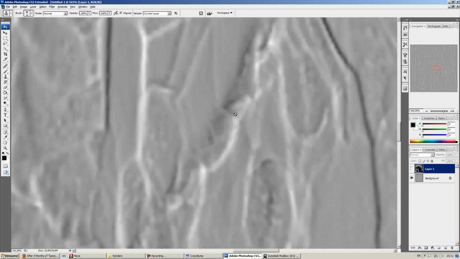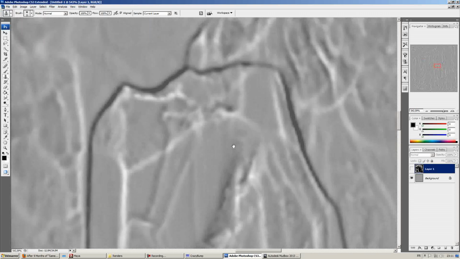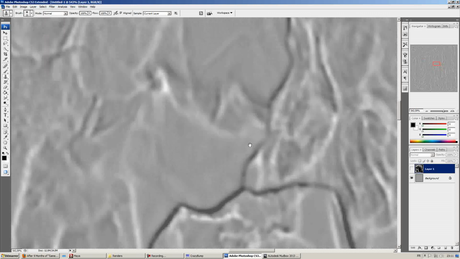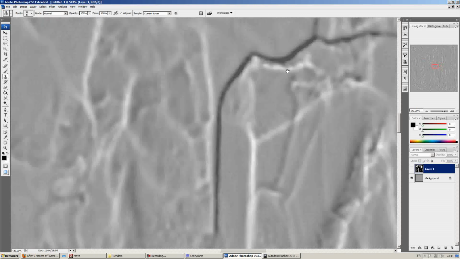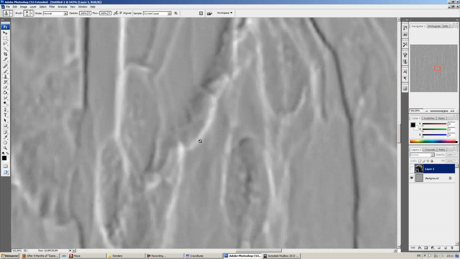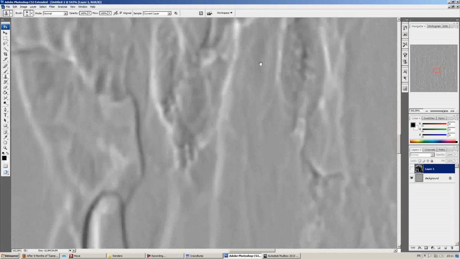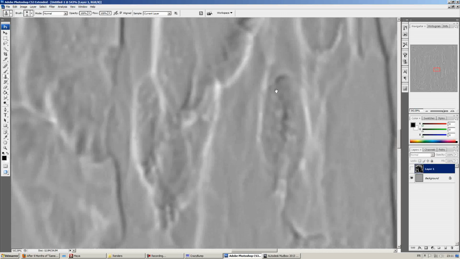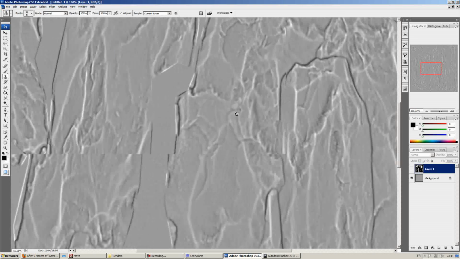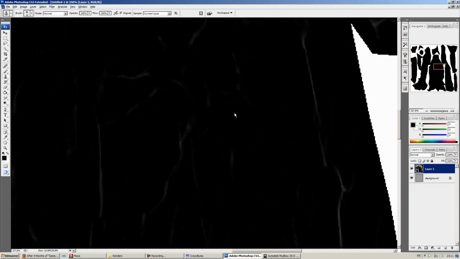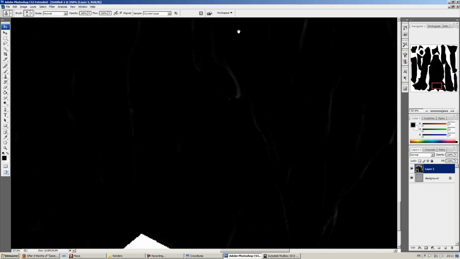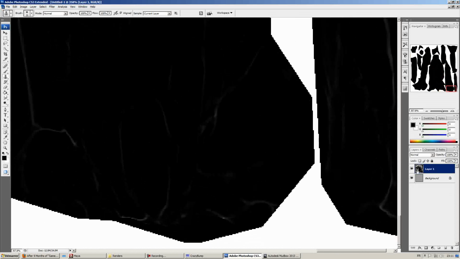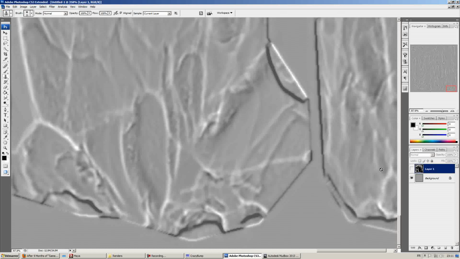So sometimes I would say, if you really want to use CrazyBump for getting this kind of texture map and want to save some time, you probably want to render out a very high resolution normal map. Let's say, for example, a 4096 by 4096 normal map. Render out, generate this kind of texture in CrazyBump, and then downsize it to 2048 by 2048. So the one that you get from Mudbox is much more refined, even though it has a bit less detail, but much sharper, as you can see here.